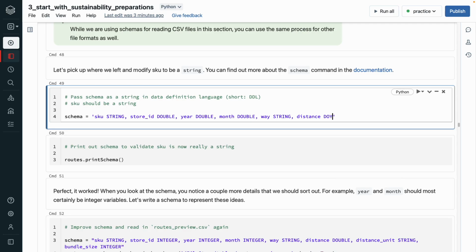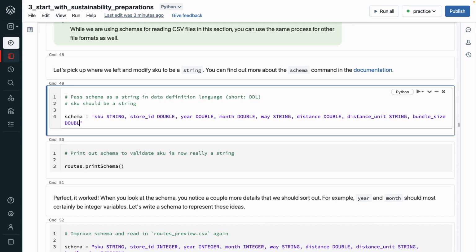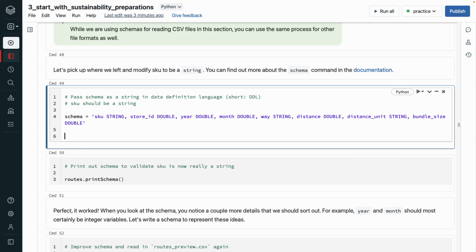Distance as double. We have distance unit, so kilometers, miles, and so on as a string. We have bundle size as a double.